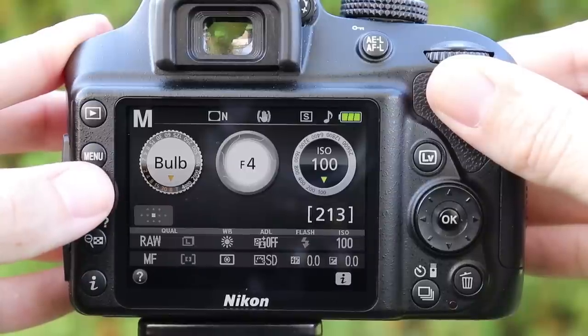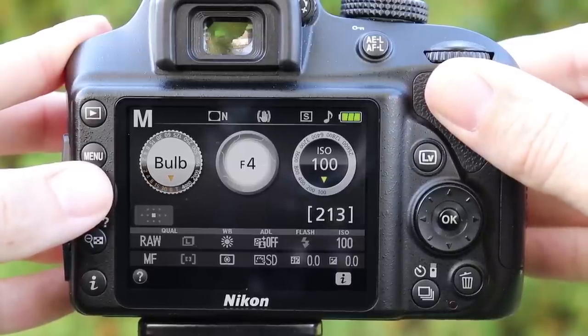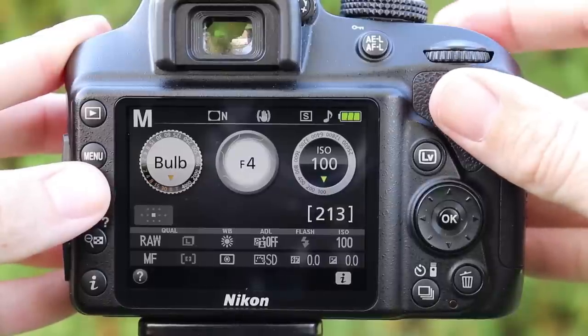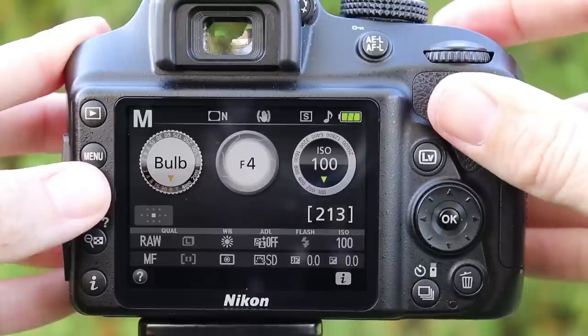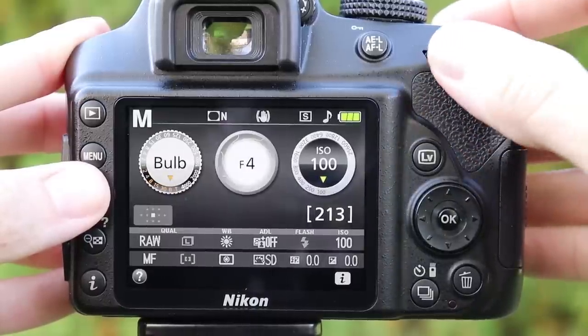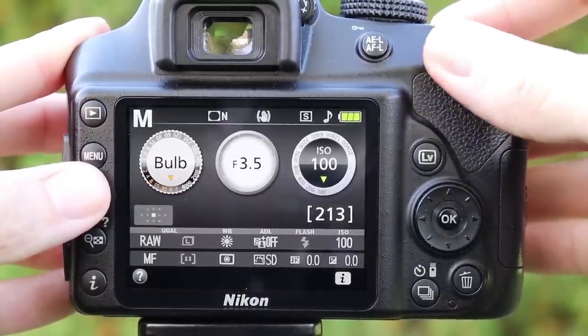The next setting we want to change is the aperture. We're currently set to f4. And we're going to want to close this down a little bit. Now, in this particular camera, right where my finger's tapping, there's a small button with a small plus and minus sign on it. If I hold this button down, I can rotate the dial and quickly change the aperture.